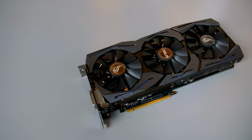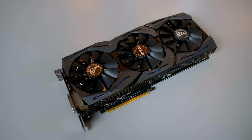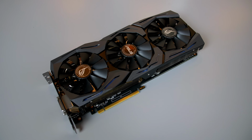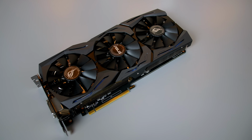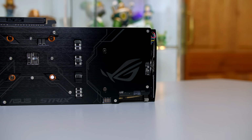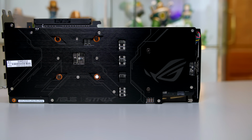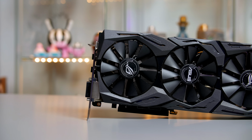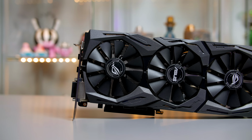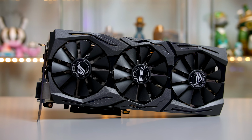So the first thing that I noticed when I unboxed this was that the design is almost identical to the Strix 1080 and 1070. In fact, the only difference is that the 1060 doesn't possess that LED ROG logo on the backplate. As I have already covered the design in my Strix 1080 review linked below, let's just briefly go over it. On the front we have the DirectCU III fan layout that is said to keep the GPU 30% cooler and 3 times quieter.